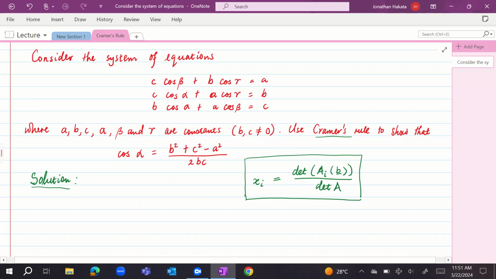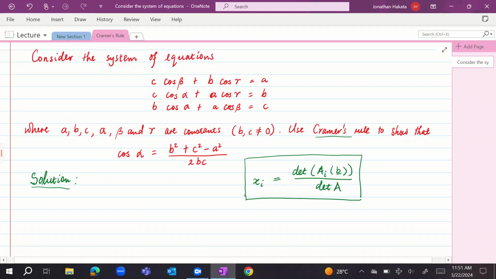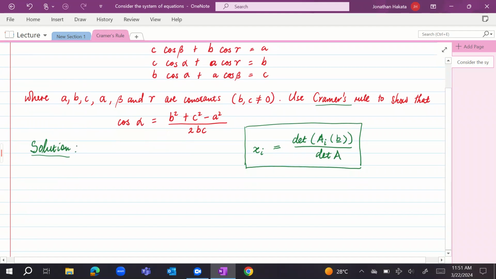So as you can see, guys, we need to determine the matrix A, the capital letter A. So let's go ahead and do that. Let me pick a different color. Let's take the black one, which is a little bit bold and visible. Let the coefficient matrix A be equal to... now we go back to the given system and write down the coefficients of our variables.